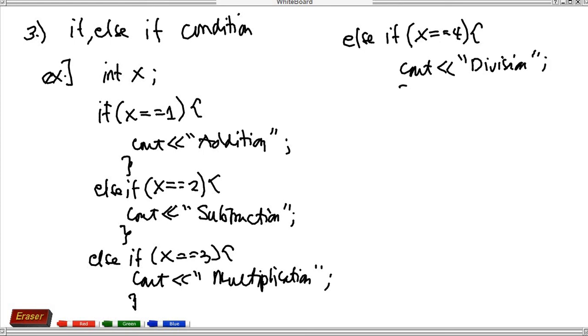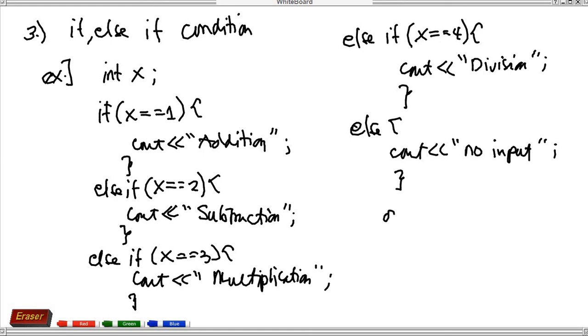Else, if there is no input, you cout no input, and close. So these are now, for example, your four selections.